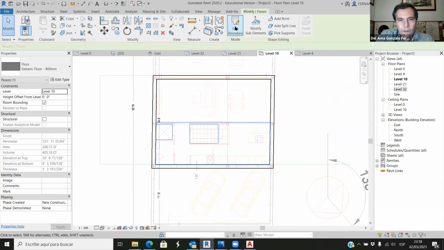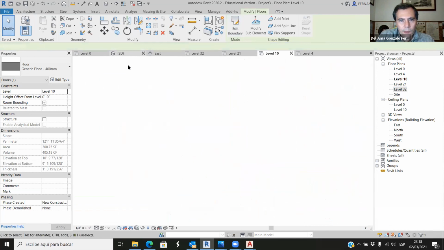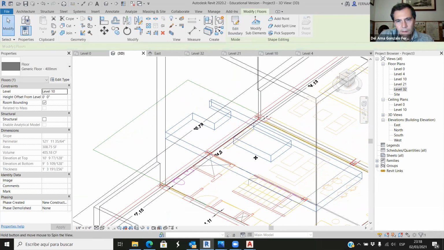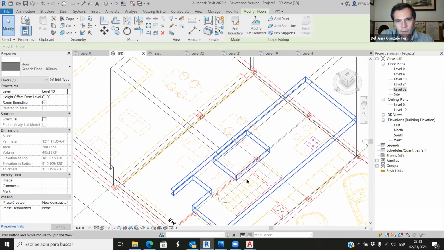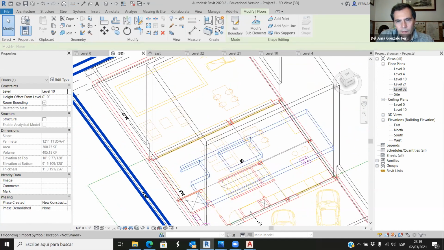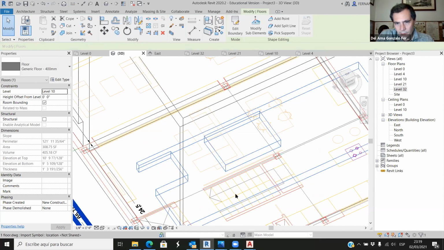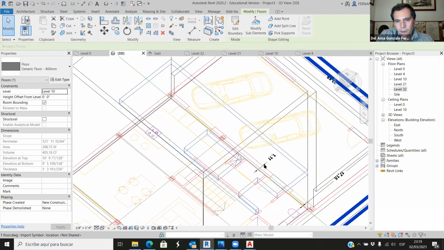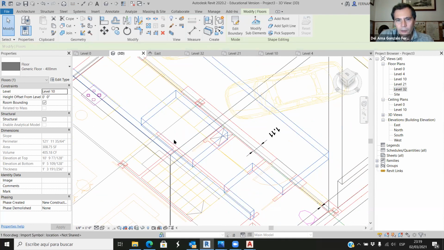And now it works. And on the 3D view, I see that I have created those voids so that I can go upstairs and I can go, yeah, so there's a void here, so the elevator can go up.